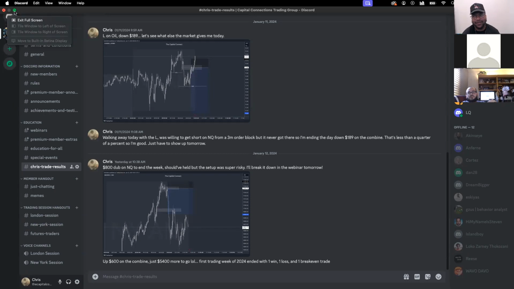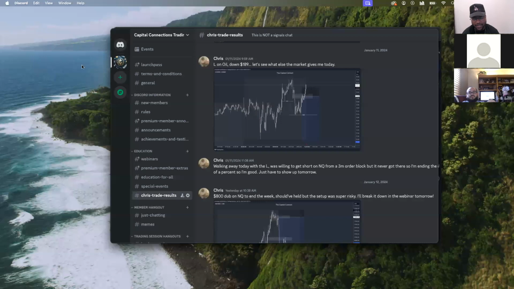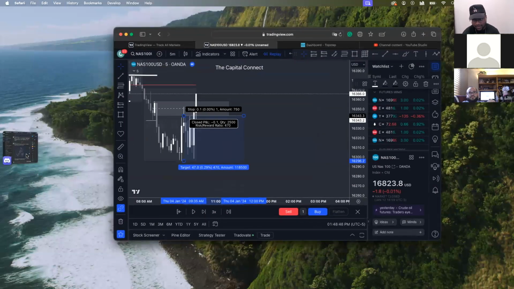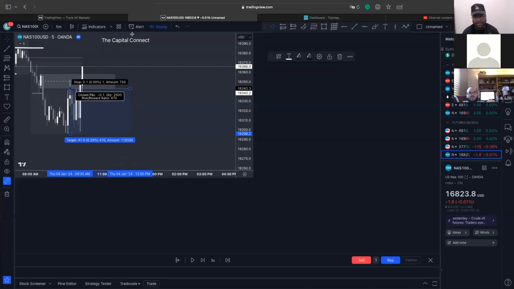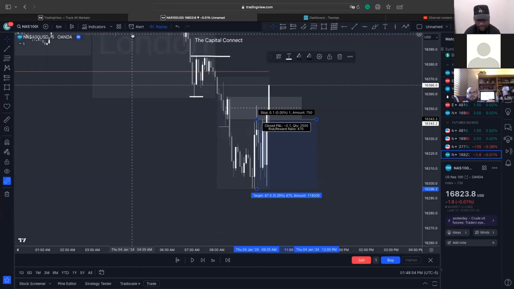don't make me put doubt in your mind. That's what I would say. If you think it's a good setup, I'll give you my opinion on it, because there are plenty of setups that I take that people may not necessarily think are good setups. But if you believe in your mind that it's a good setup, then don't let me talk you out of it, right? I feel you.